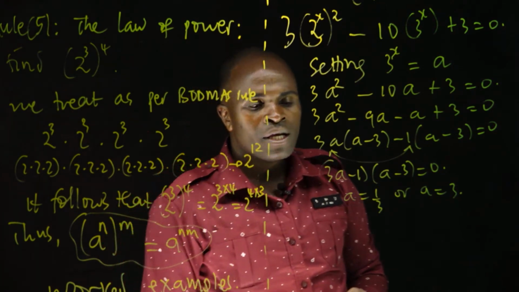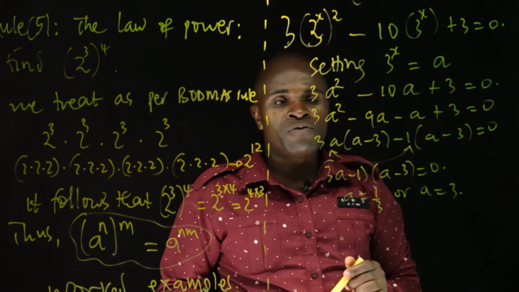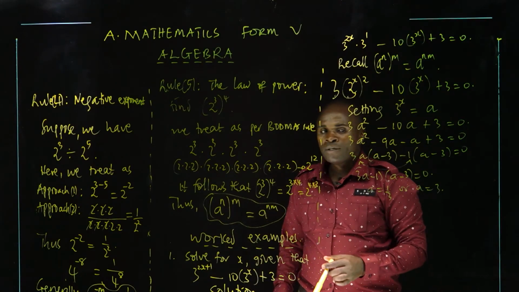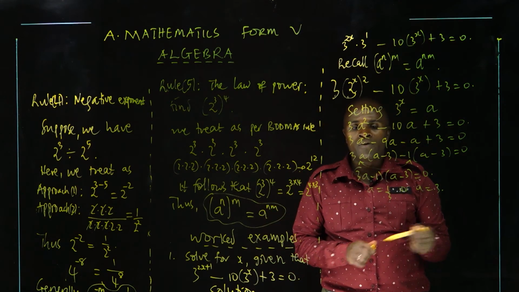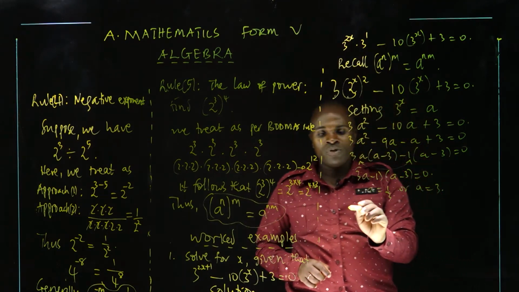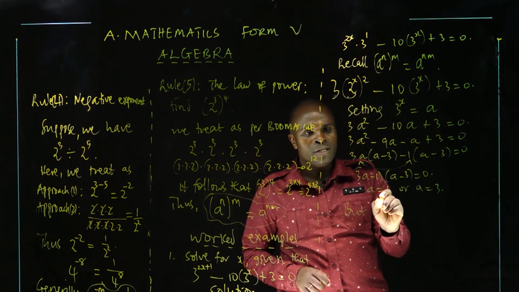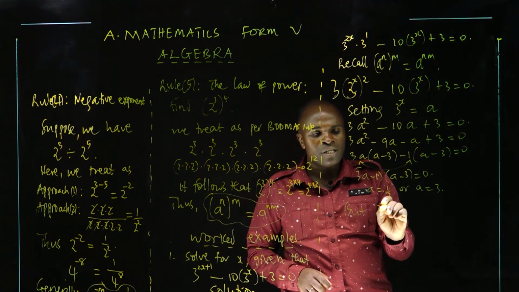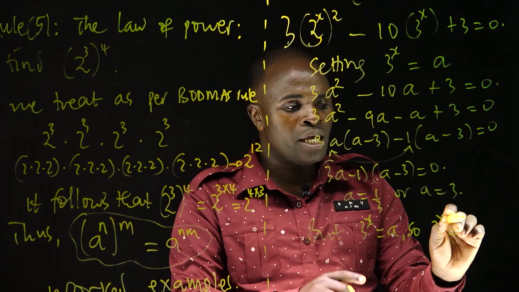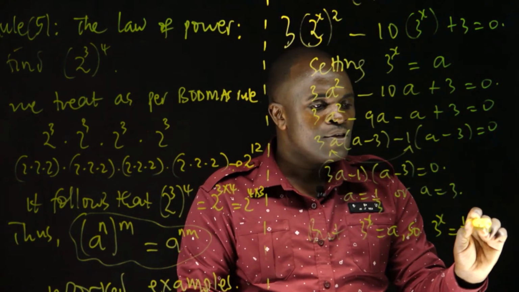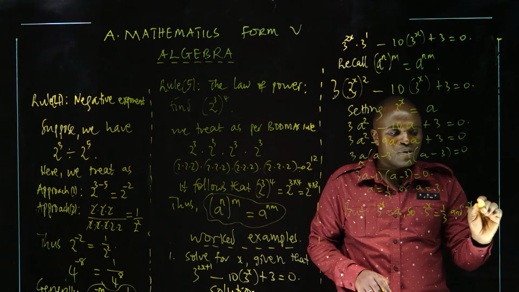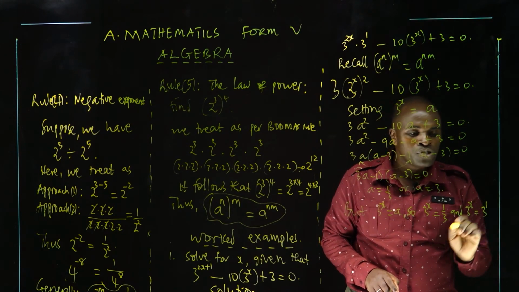Class, mind you, our intention was not to solve for a. Our question was containing the variable x, but upon making some setting, we have now come upon with a, we will always have to make replacements. We say, but we know that 3 power x is a. So 3 power x equals to a. The first a is 1 over 3, and 3 power x again gives 3. So I can put supportive exponent here, 1. Any number power 1 is the same number. We have not changed the concept.